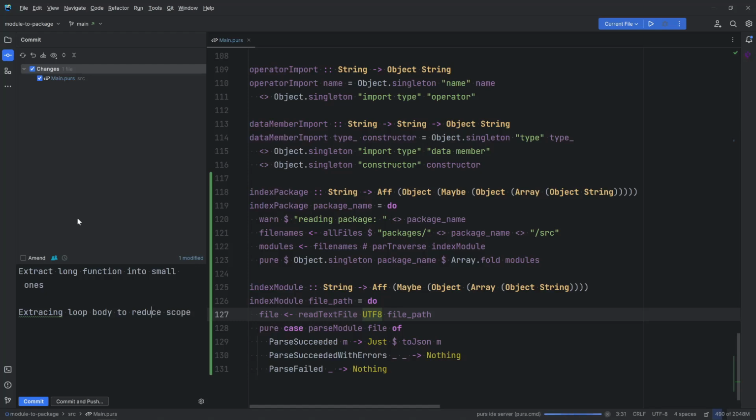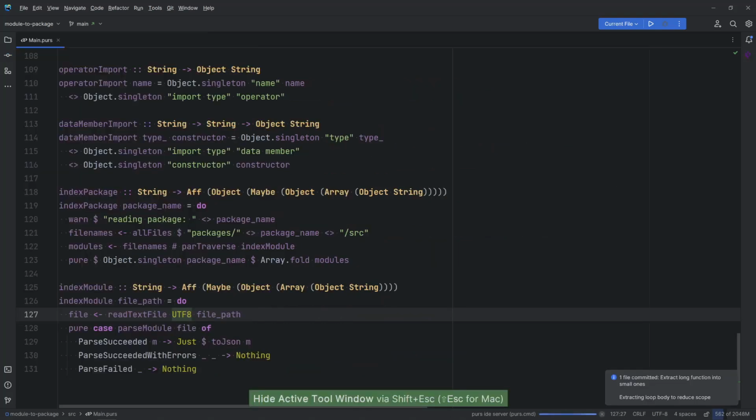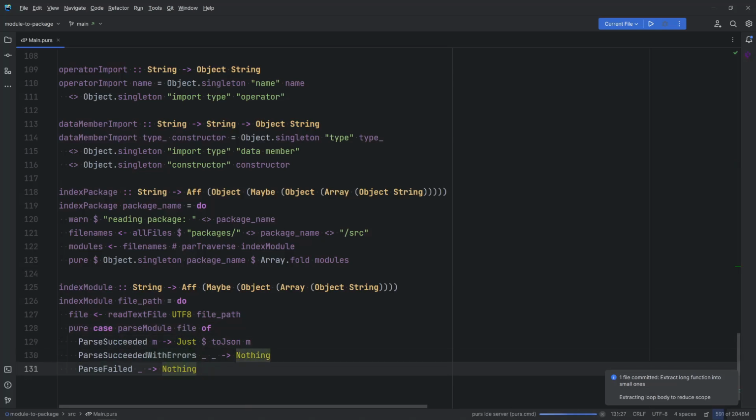It's a specific scope. I don't remember now what it's called. Extracting something loop scope. Well, it's good enough. It bugs me that I don't remember what it's called.